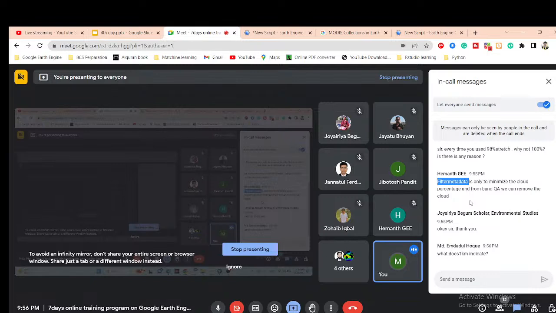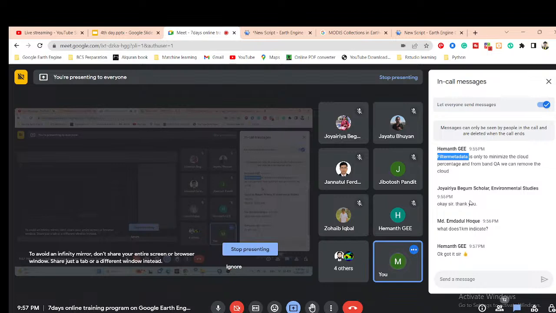Suppose 1% is not available, so I increase the cloud pixel percentage, and when I increase it, my image will be cloudy. So then we need to apply this method and remove the cloud. But when you use the 1% and your image is not cloudy, you don't need to use this cloud mask function again. It's only needed when you check that your image is not available for the 1%, you increase the cloud pixel percentage, and when you increase the value, then we get the cloud. This type of cloud we can remove using this cloud mask function.